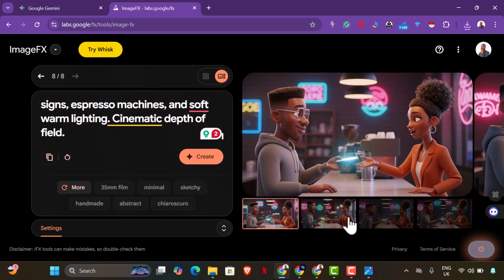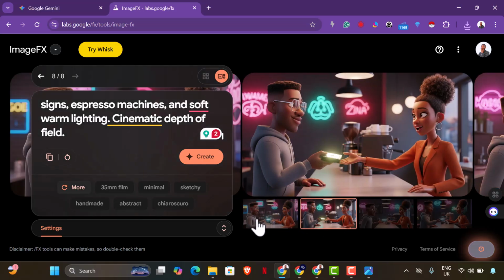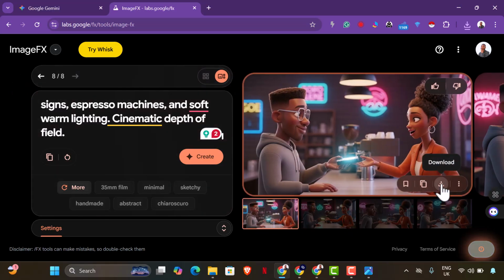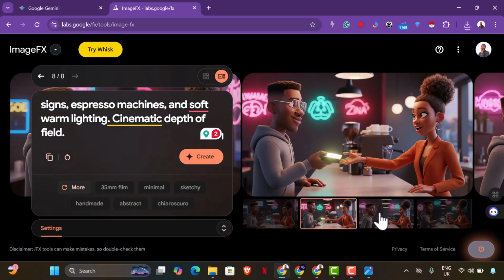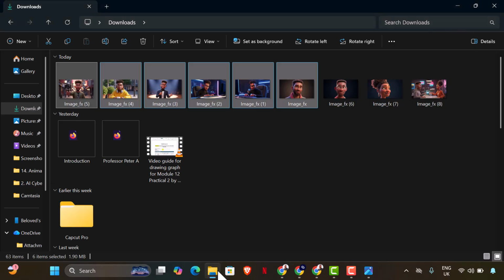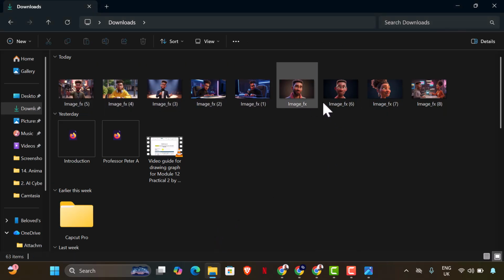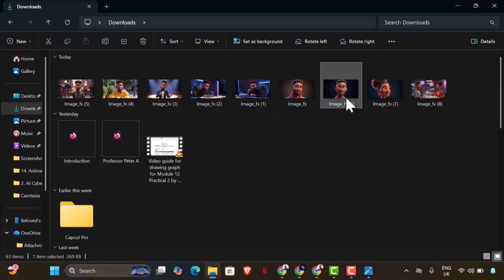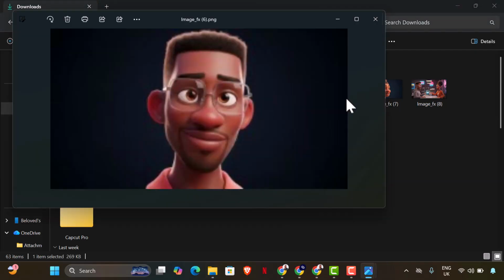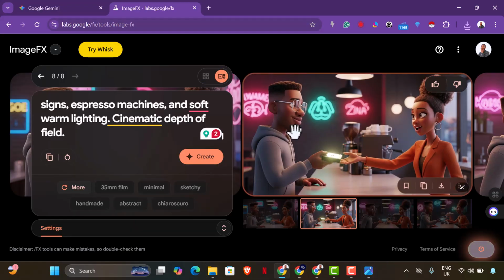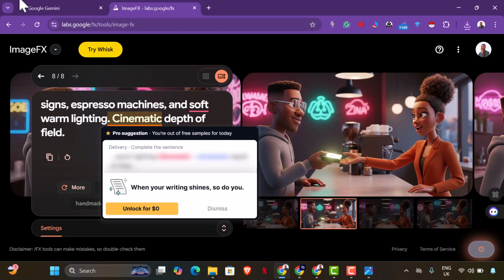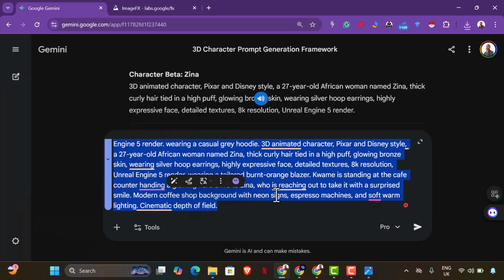But then I would have done something better. So let's choose one of these. Okay, so let's say this. Let's choose this for instance. Perfect. The characters look consistent from what I'm seeing so far. So if you notice, this is Kwame. This is the first Kwame. Okay, the hair looks the same here. So coming back here, yeah, it's perfect. But then let's see a better way to have done this.